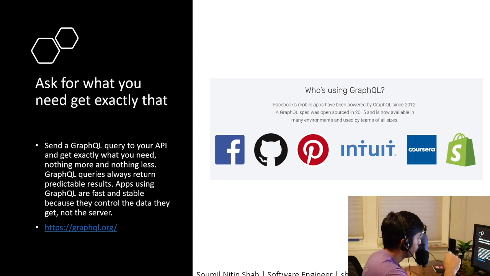Let me read the definition first. Send GraphQL queries to your API and get exactly what you need, nothing more, nothing less. GraphQL queries also return predictable results. Apps using GraphQL are fast and stable because they control the data they get, not the server. All right, that makes sense.